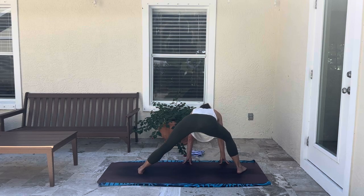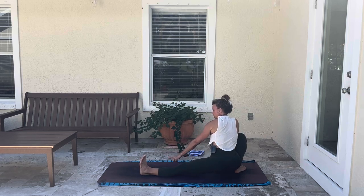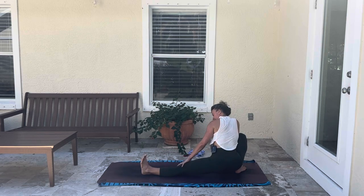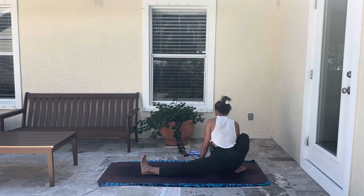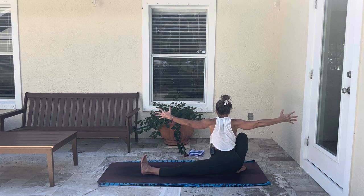You can bring your hands onto your blocks. So it's more of like a side lunge. You could come to the back of this heel and lower down. It's very important in Skandasana to keep the straight leg very active. Okay, so if you want to extend the arms wide like me, take a big inhale.